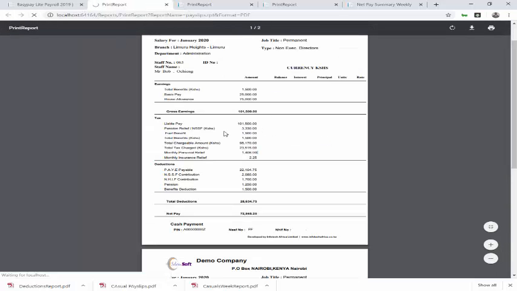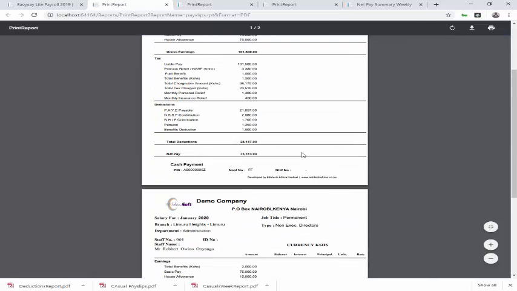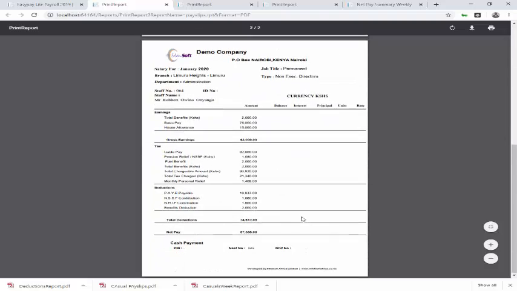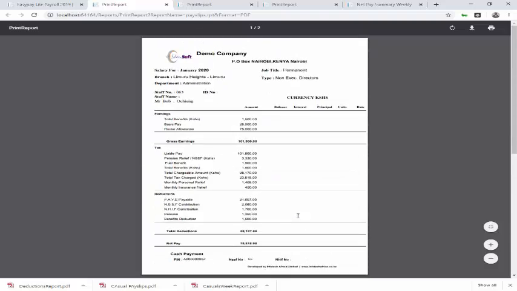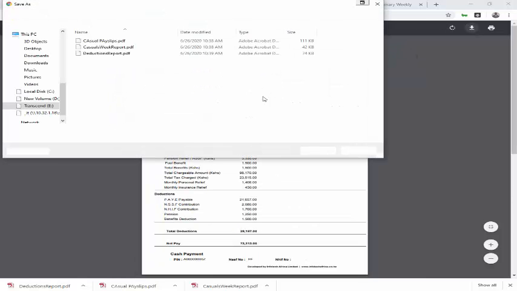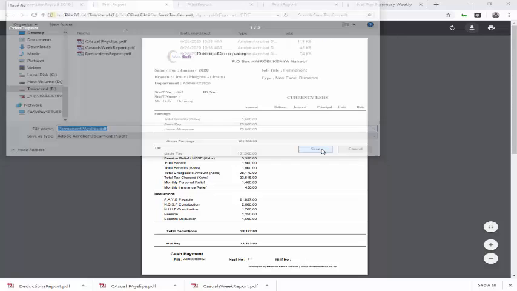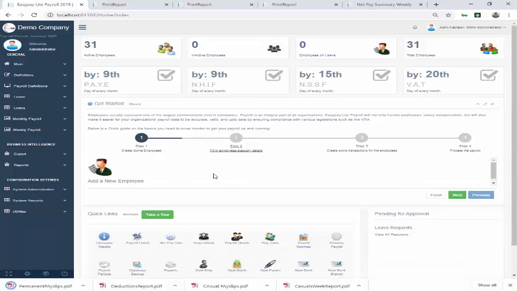the pay slips. Then now you can see, for an insurance relief of 3,000, they're going to get 450 shillings off their PAYE. So you can see we've defined all that here. So I'll just download all these reports for your reference, then you can have a look, and then you can tell me. Permanent pay slips. Okay, so we've got the pay slips.